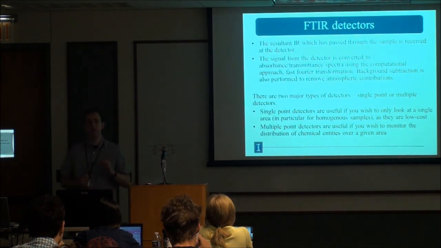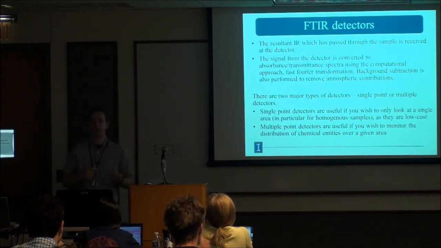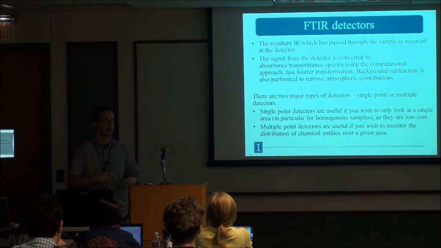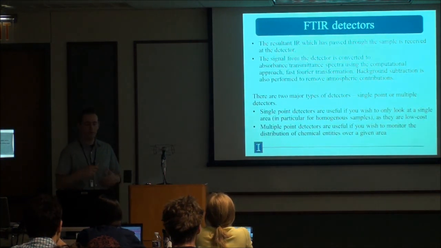Okay, so the single biggest advance in FTIR spectroscopy has been in the detectors. I started my PhD in 2005, and then came here in 2008 as a postdoc. I was working with single element detectors all my PhD. So you'll see the speed increases have been massive over a very short period of time.